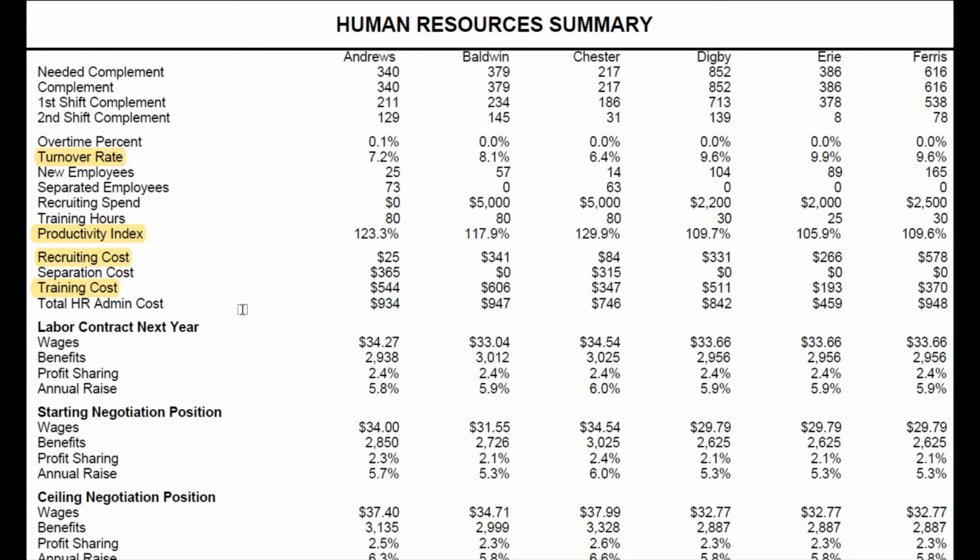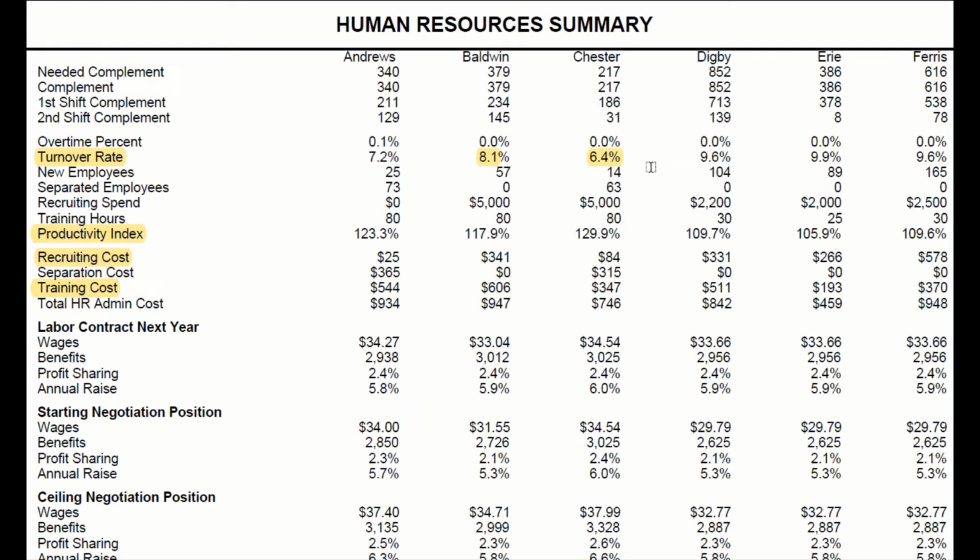And so our goals are to keep an employee turnover rate of between 8 and 9%, which is pretty good. I mean, obviously 6.4% is excellent. The only problem is, is it costing us too much to do that? Now, again, this represents a cumulative employee turnover rate. It isn't something that occurs overnight.